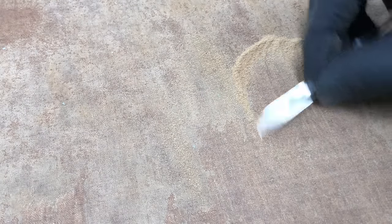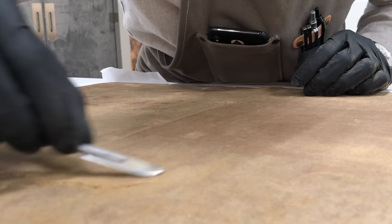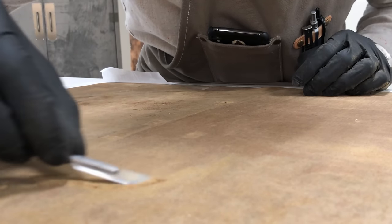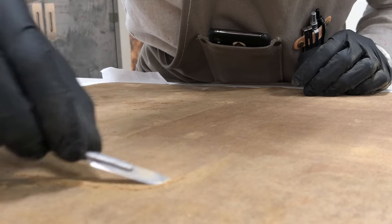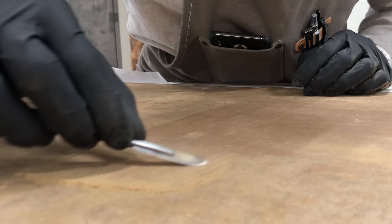Now, this painting was executed on a very, very fine canvas, and there's quite a bit of texture built up. And so if you can imagine, if I press on the back of the painting with this blade, the impasto, that is the textural buildup of the paint, will create a bulge on the backside. And those bulges can catch the blade and cut the canvas. So I'm only going to be using this scalpel in parts of the painting where I know it's smooth enough to do so safely.